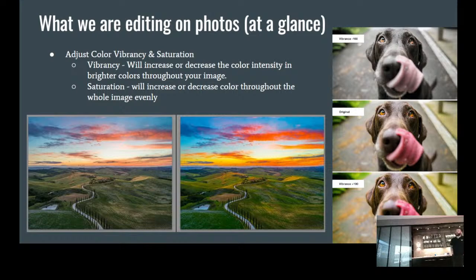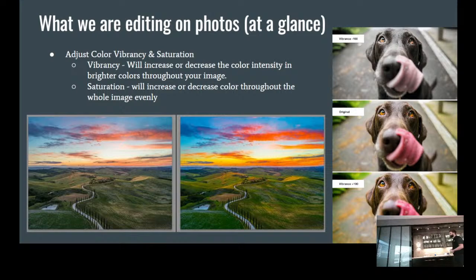So on the right-hand side, we have a perfect example of vibrancy. In the original photo, the tongue of the dog is nice and pink, the eyes have a really nice caramel color, and the fur has a few different two-tonality to it, but it's this nice brown, yellow ochre, kind of burnt umber looking color. As you move up, you can see that the vibrancy, as it's turned down, loses most of that color. So that pink that we see on the tongue and the eye color is a little bit lost on the entire image, and instead now we're getting something that is a little bit more washed out.